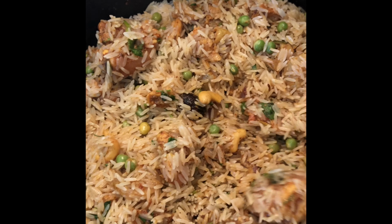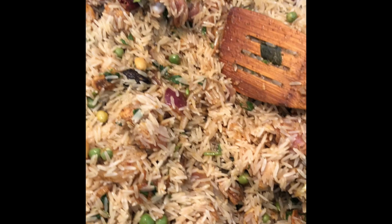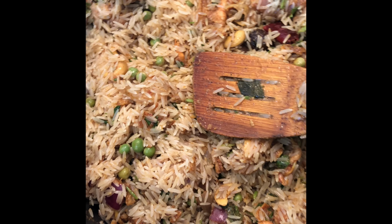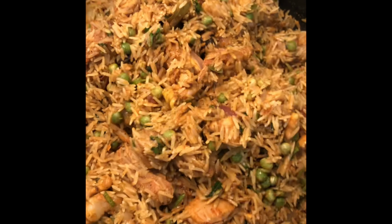Give it a good mix. Now it looks like it's almost cooked, but it isn't. The next process, for the next 30 to 45 minutes, is to keep this with the lid open, but you need to keep on frying it on a low flame. Low flame in the sense medium. Fry, fry, fry for 45 minutes on a low flame. Put the lid open.